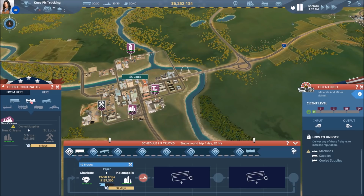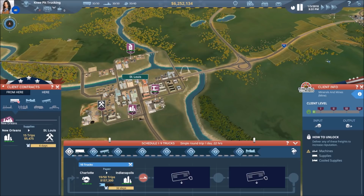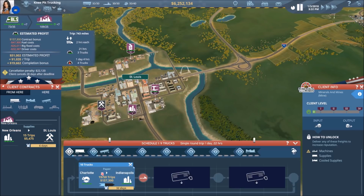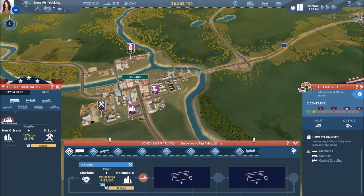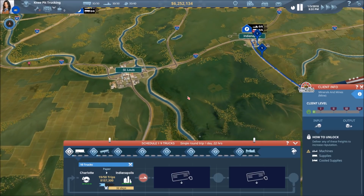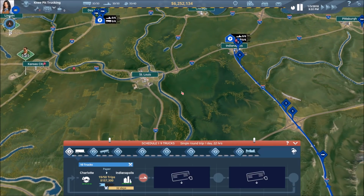All right, the reefer trailer we can't do because, actually, I'm not sure why we can't do that one. Okay, we're not going to worry about that one, though, because we do have an opening here from New Orleans to St. Louis. What is this? This is a 5-truck deal. Right now, we just don't have the firepower to do that one. Well, we could, I'm sure, figure out a way, but we're not going to do that one just yet. But I did want to check in on that just to see if by any chance it was something, you know, sort of along our existing route. But it doesn't look like that's going to work out just yet.